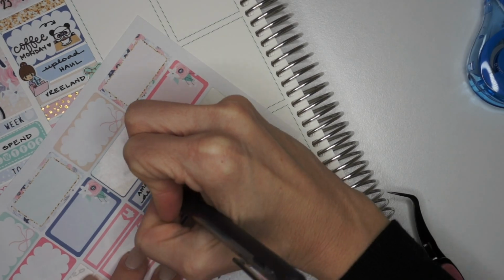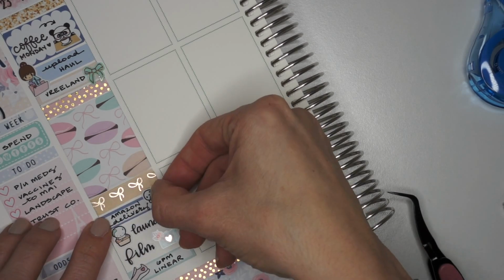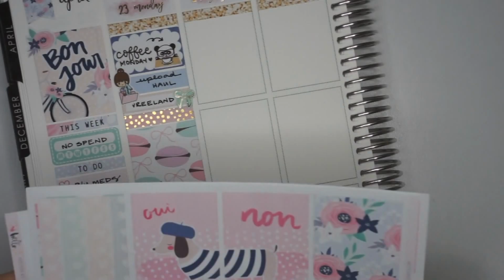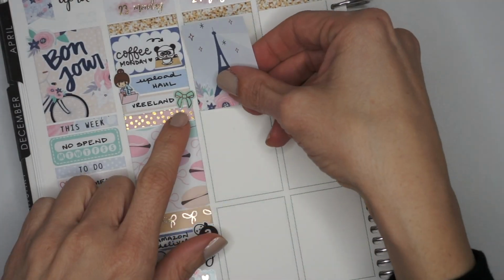So I was able to add in a piece of that Simply Gilded kind of nude colored washi. And then below that, I'm using a Little Things to mark down that I had an Amazon delivery that day. And that Munchkin sticker is from Once More With Love.